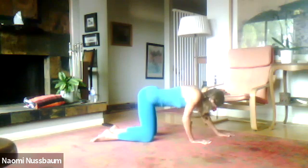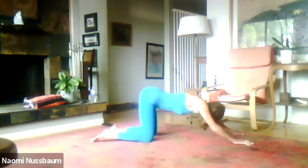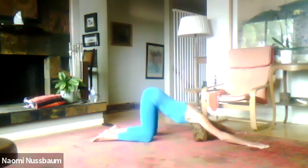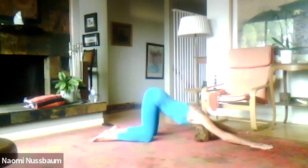Walk your hands out, lifting the hips high. If you can, forward on the floor. Pressing down on the tops of your feet. Shoulders away from the ears. Feel those shoulders opening up nicely. And your chest. Breathing evenly.